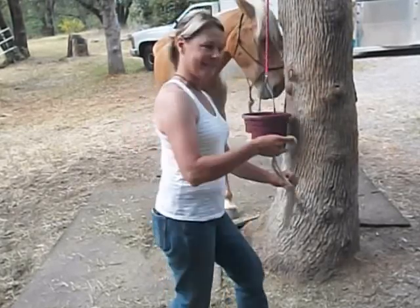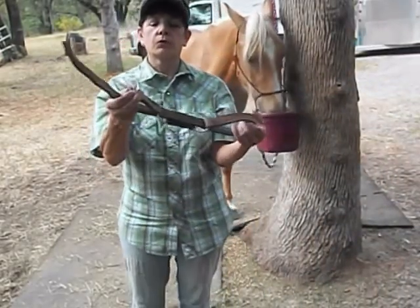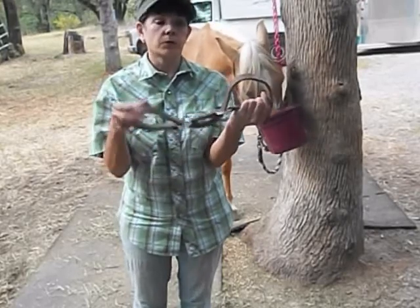So there you go. Thank you. Yeah, that's the same as she was saying. It's pretty much the same design and works the same as this leather one, but a little slicker because there's no buckle, so I like that feature.